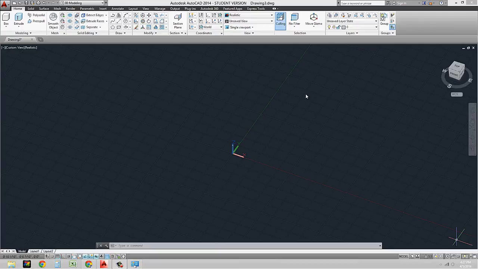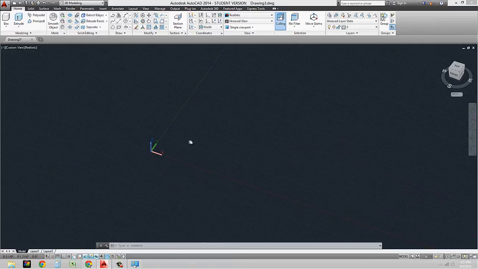So maybe you want all the walls to be on the same layer, or if you're working with a specific part of it, maybe you want all the existing walls that are to remain on one layer, but you want certain walls to be editable, or to be deleted, or to be changed as the design changes. So maybe those you put on a different layer. Again, this is something that you learn when you start to use it more and more, because you can either have too many or too few, and that really just comes with experience.